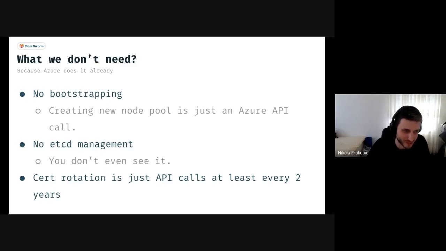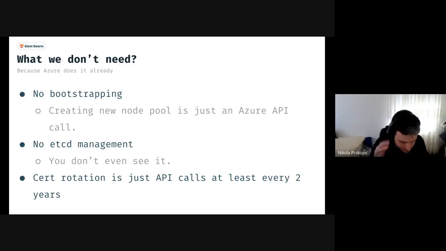You can't even be sure that they are using etcd. For all we know, it might be some compatibility layer on top of SQL servers, and we would have no clue about it. And for example, certificate rotation is also just another API call in the Azure AKS call group, and it should be done at least every 2 years. So it doesn't even have to be implemented in the reconciliation. It can be done manually.